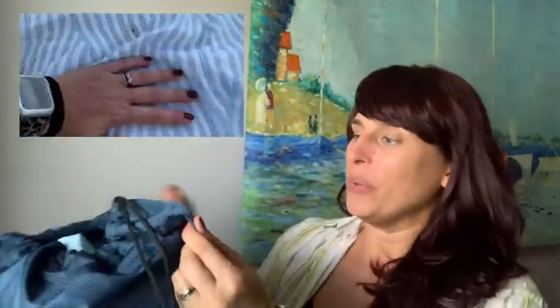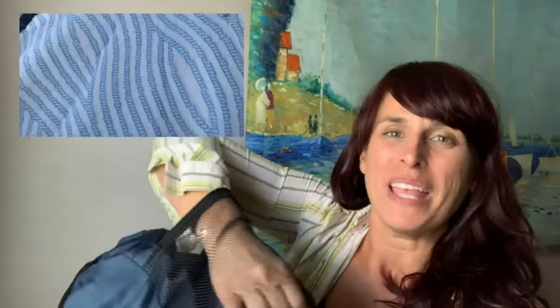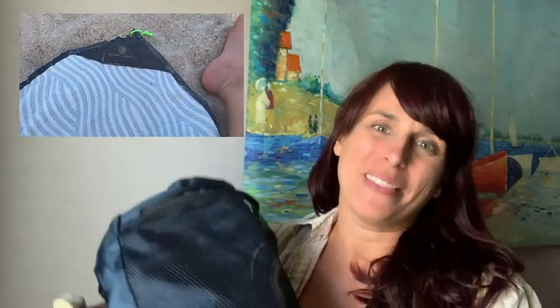The mesh pocket is where you can store your keys, your wallet, or anything else you might want to place that doesn't fit in your pocket. What I like to use it for is my beach treasures — my seashells. I'm really happy with this bag, and that is my point of view.